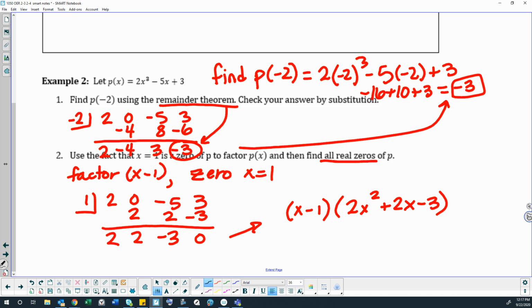Now, if we can't, then we're not going to be able to find the zeros by factoring. So notice how it says find all of the zeros. We're not finding just the factors. If we were just finding the factors, we might be done because the factors are there, right? But if we're finding the zeros, we know that one of them is 1. But there are 2 zeros associated with this polynomial right here. And you can either find them by factoring and setting those factors equal to 0, or if it doesn't factor, what do we have to use? Quadratic formula. Gross. Anyway, that's what you might have seen on the screen earlier when I snatched it away from you and didn't let you look at it.